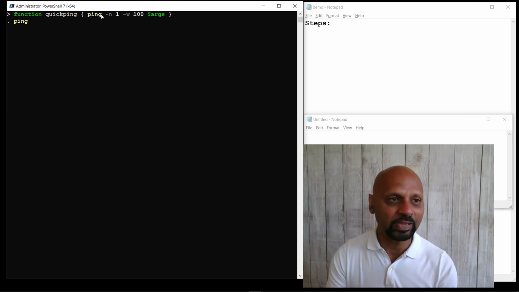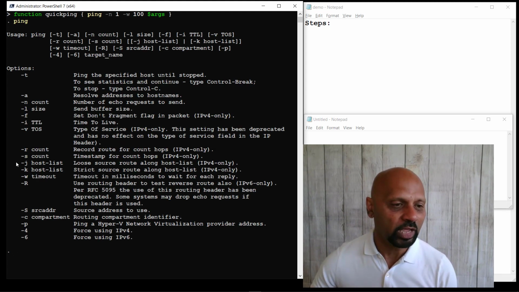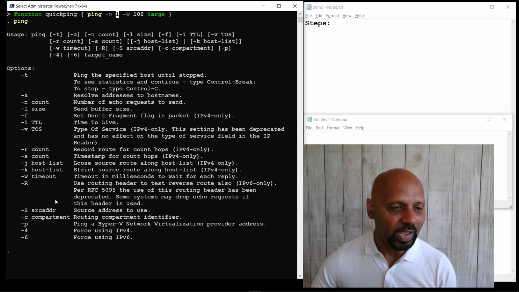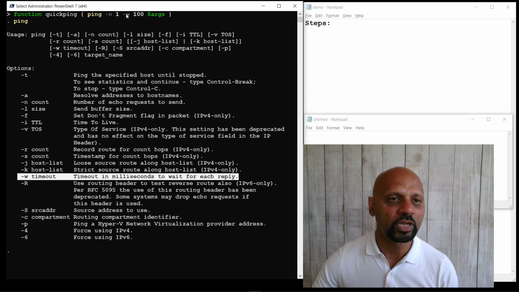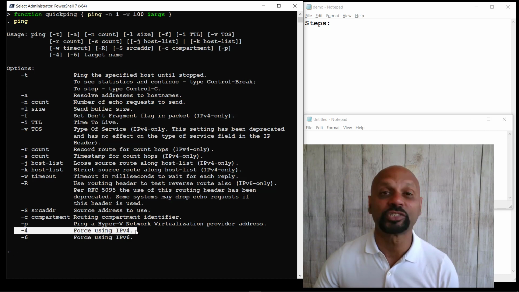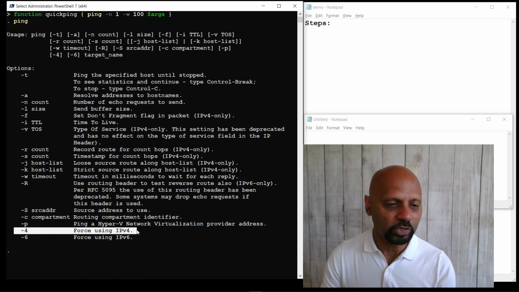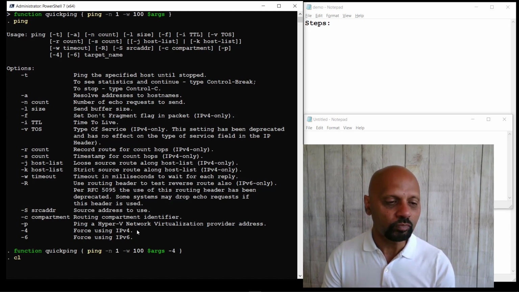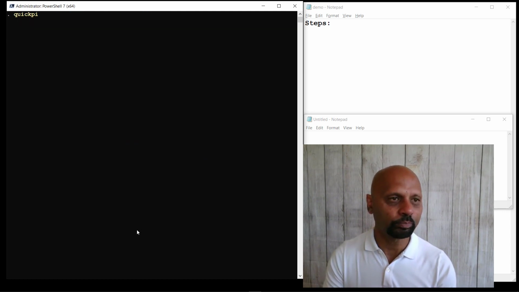So if I say ping by itself, look, here's the -n. See it? Number of echo requests to send. I'm sending 1. And here's the -w. See this timeout? So here's a timeout. I forgot one thing. I want to do a -4 to make it IPv4 so that it doesn't send IPv6 requests. So I'm going to go over here and I'm going to say a -4. Then I'm going to say quickping.